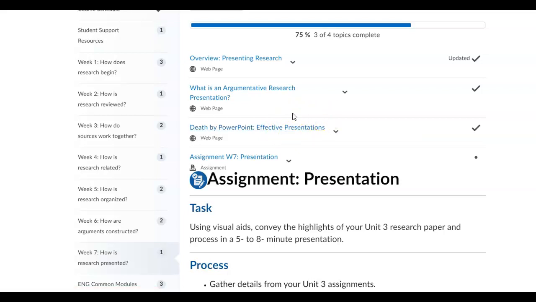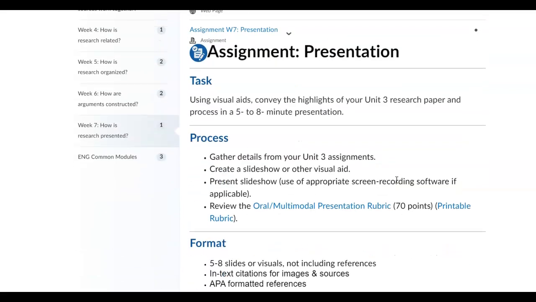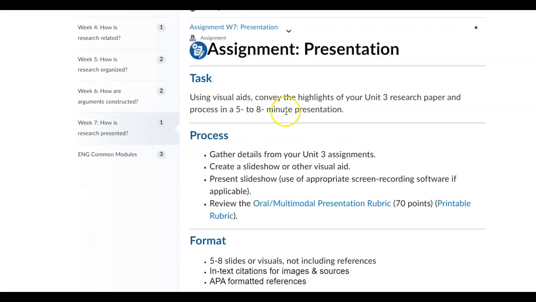So we will want you to be comfortable, even though we know that presenting in front of the class can be a bit nerve-wracking, but we do have some tips for you on how to present in an effective and engaging way. Your presentation should be 5 to 8 minutes long, and you will need some sort of visual aid. That might be a slideshow, or it might be some other type of visual aid. So you can talk to your instructor if you have questions about the appropriateness of what it is that you're thinking of bringing in to present to your classmates.